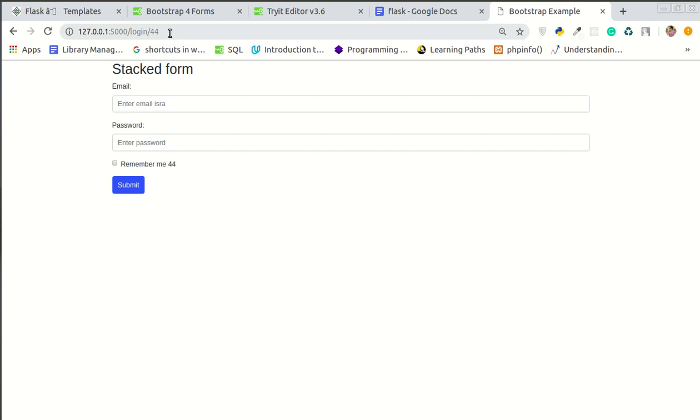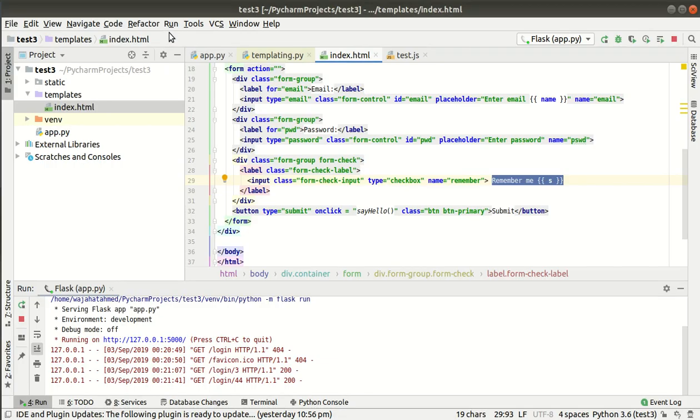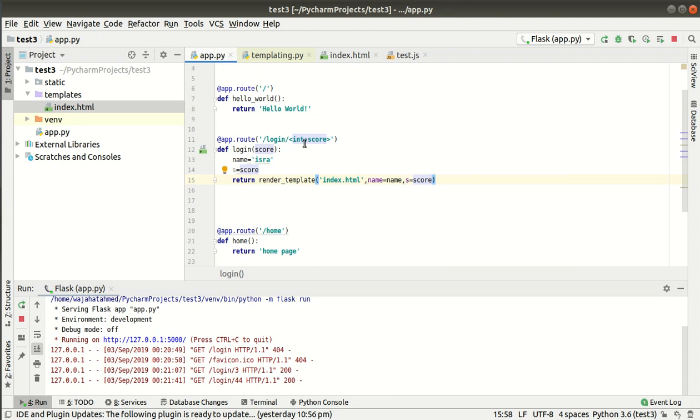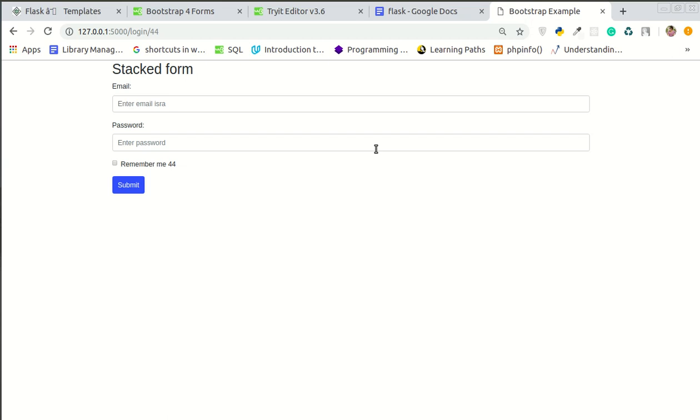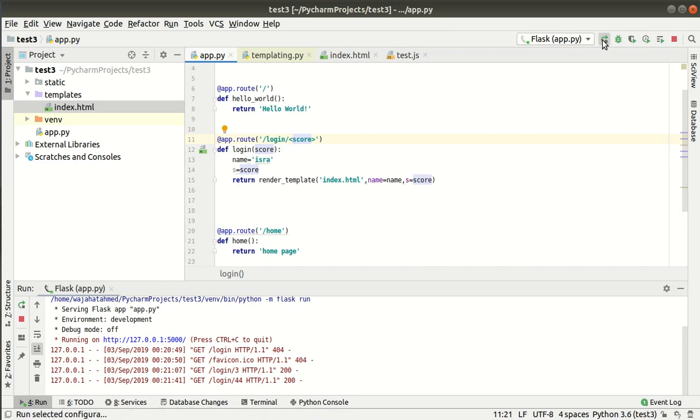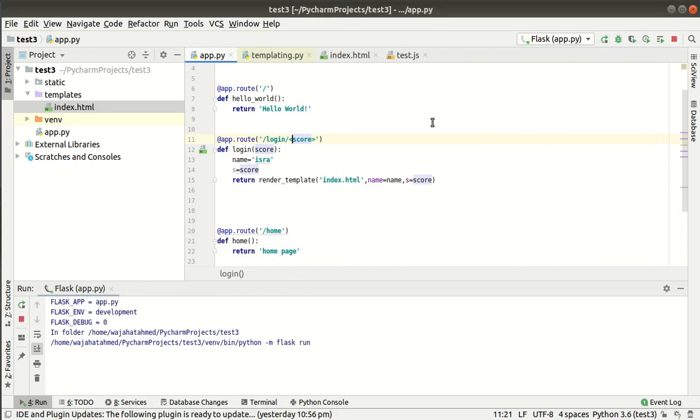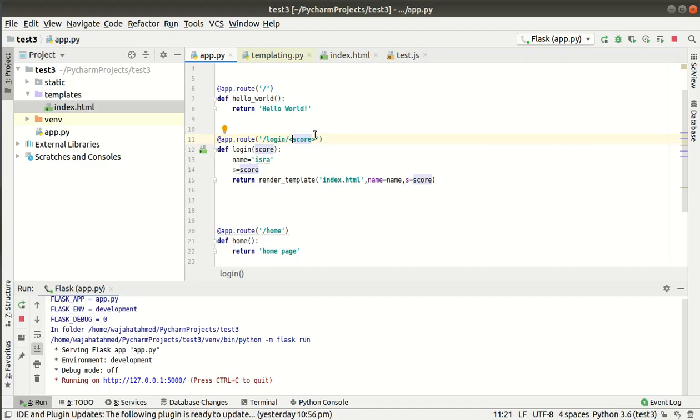This is actually something which will help us a lot in deleting or updating our records from databases. And in case you're not specifying the integer, by default it is going to take a string. Let us test it. Sorry, I just forgot to restart the server. Don't forget it whenever you are making changes in a .py file.